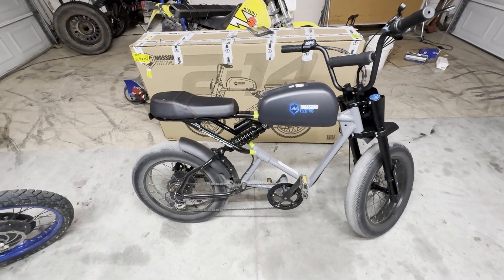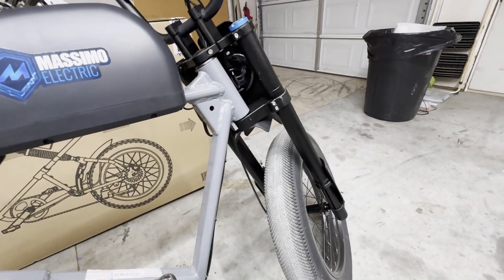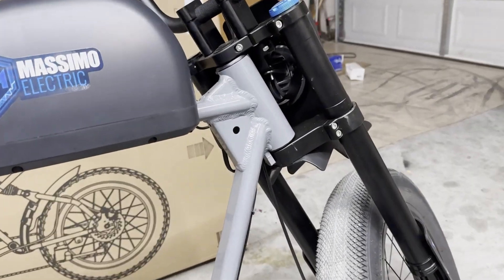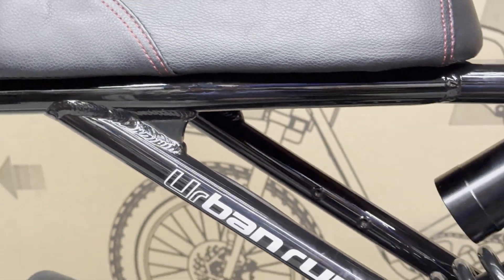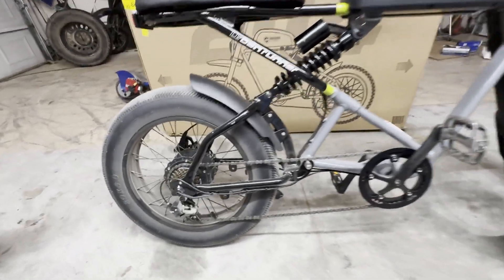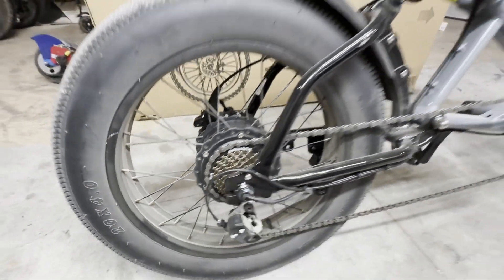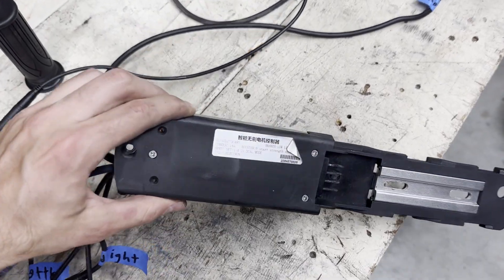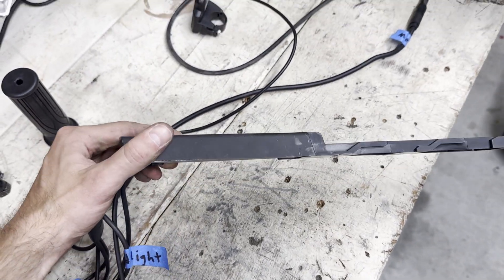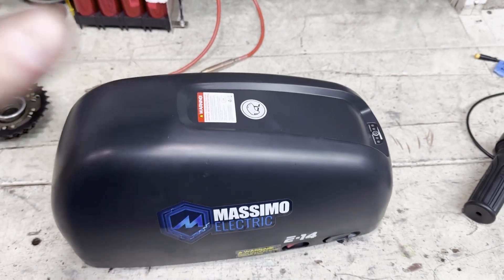I'm obviously not a big fan of this bike in its current form, but I think it has potential. The suspension seems pretty good — it's got this huge rear shock and the front fork seems fine for street riding. The frame also seems strong enough with braces in all the spots where it needs them. The rear dropouts are pretty thick but they are aluminum, so I'm probably going to still do a big torque arm on there because I plan on running some serious power through this thing.